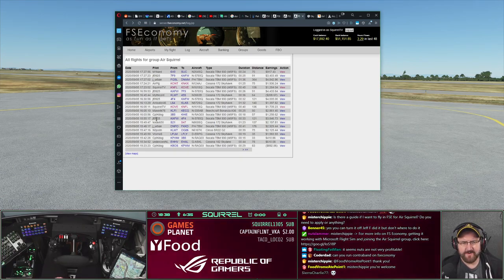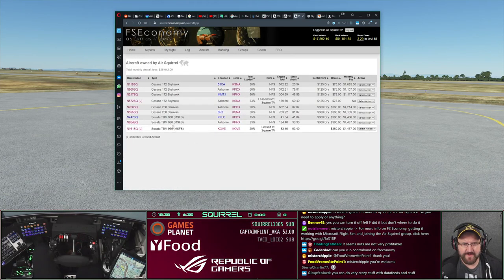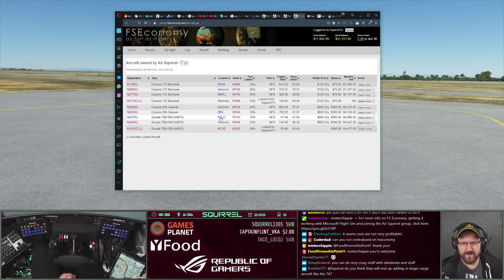Because there's some guys flying loads of stuff and bringing in money for the company, which is obviously letting us buy more planes. We bought another TBM this week, so we've got three TBMs now and two caravans, so we're doing pretty well. But yeah, I want to have some kind of fun reward thing going on. I'm literally just getting into it all, but I know you can pull the data. We've got some nice reports on the planes. Some of them are doing really well, surprisingly.